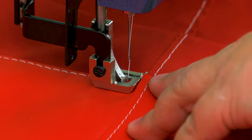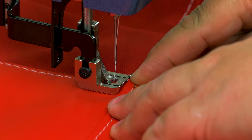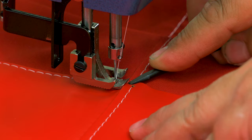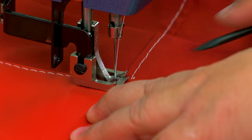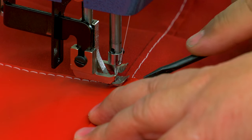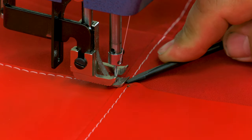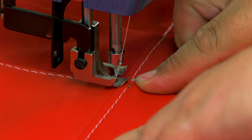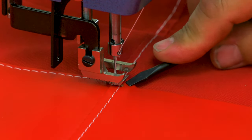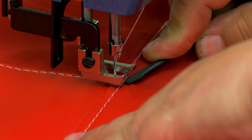Now, when we get here, notice that the presser foot's almost not riding on top of that stitch there. We can actually hold it down with another tool here to make sure that it sews underneath the presser foot. And while the needle's buried on the other side of it, we can lift our presser foot and push this down. And then we can lower our presser foot. A little bit of a bump there. I'm going to push it in there. Lower my presser foot.